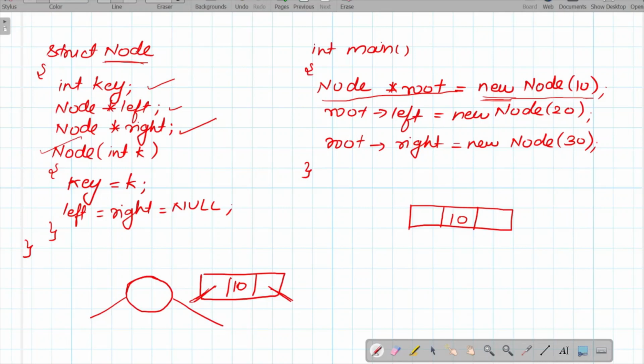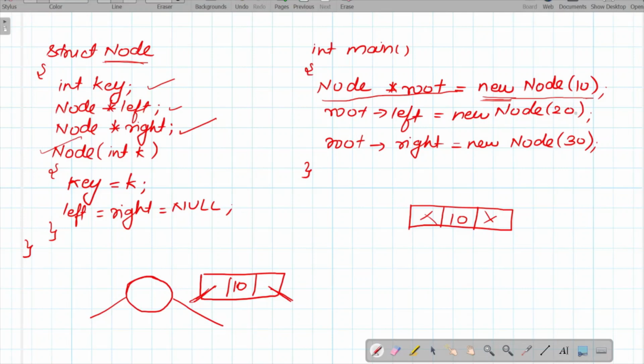We have called the node, so this constructor is called and the key is assigned the value we have passed, that is 10. So our key is 10 in this case, and the left and right pointers are initially marked as null. You can see in the constructor left and right are marked as null.